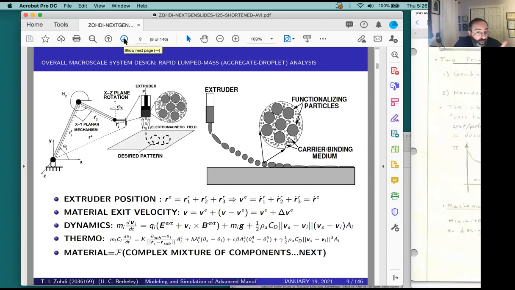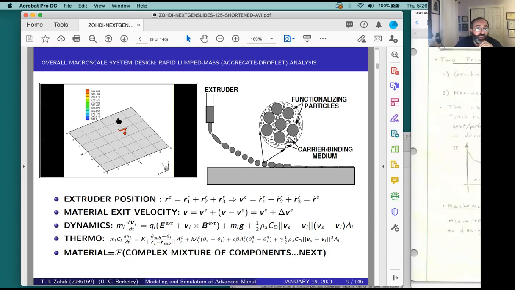So first we need a model, clearly. The model is basically going to be, in this case, I need to determine when a piece of material gets squirted out of here, I need to know where that piece of material is and what its velocity is, because after that, gravity is basically going to drag this thing, and maybe the electric fields, to a certain location where it splats, right? So the idea is as something gets squirted out here, like toothpaste, it gets guided to a certain location. And if I just got the parameters right, meaning I made the robot do exactly what I wanted, it moved around, jiggled the ink out, and so forth, I would get a pretty good score, okay?